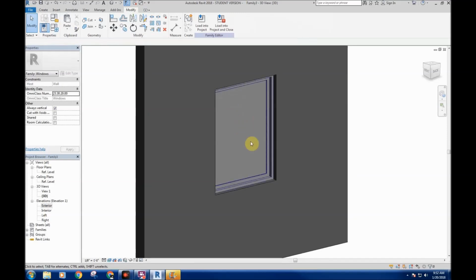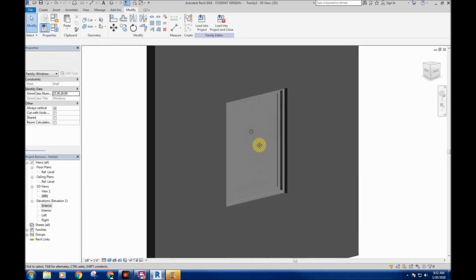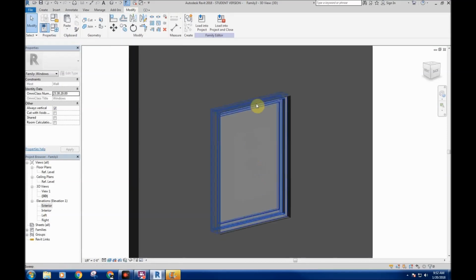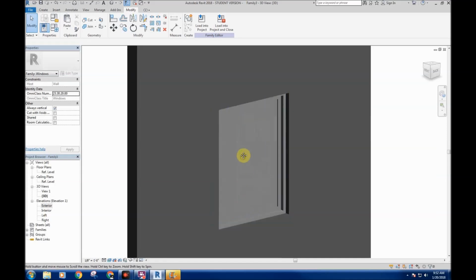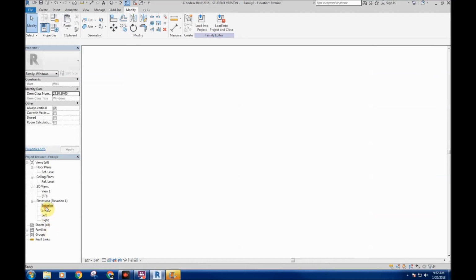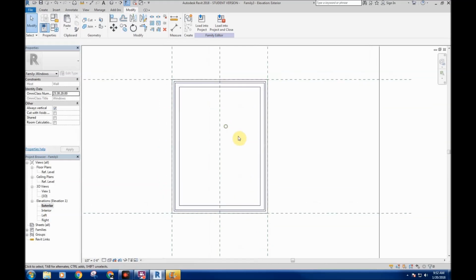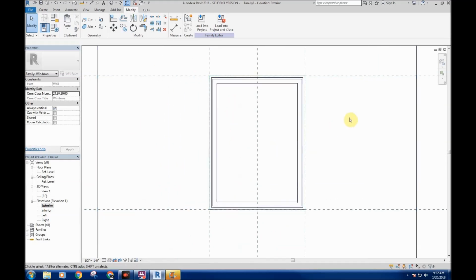Now the look we're after is kind of that rustic style. I might need some mutton bars in here. The problem that I would have is if I model mutton bars in here, I'm going to end up with sort of a divided light.